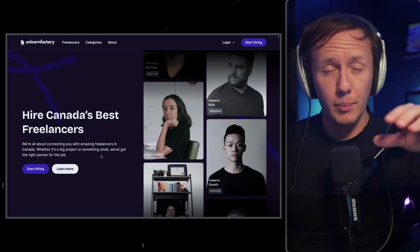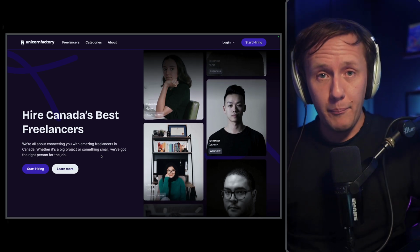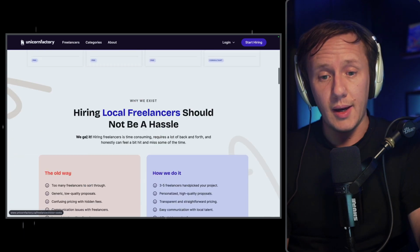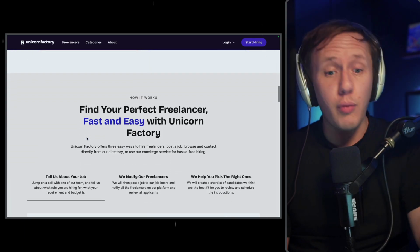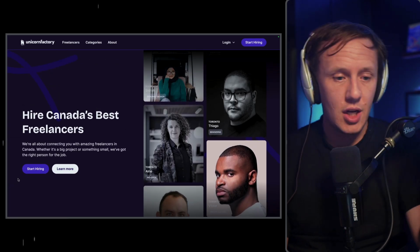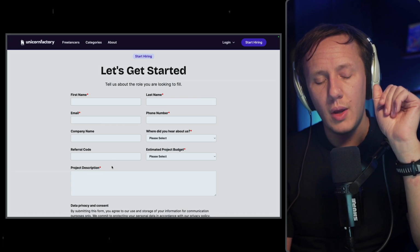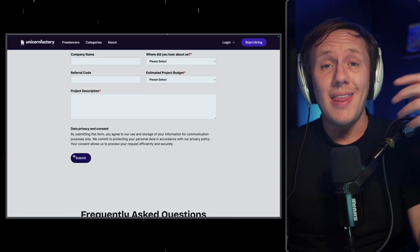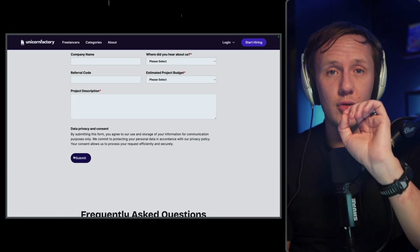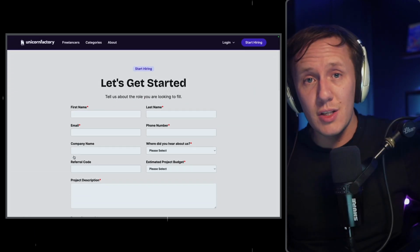And all you need to do to put it to the test is to keep it super simple. So create a simple one-page website that can look something like this, that explains what it is that you do, who you serve, what problem you solve, and how it works, and then add a simple call to action, which can be something like filling out a form here where they can tell you who they are, what they do, and what it is that they're looking for. Then, and this part is so important, once they fill out this form, get them to schedule a call with you, because it is those conversations where the magic happens, and that is all you need.